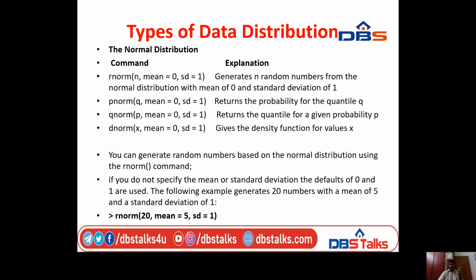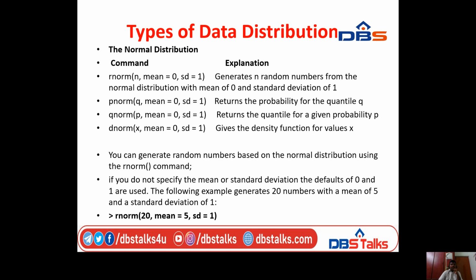A very important application of the distribution is that it can generate random numbers. Random numbers play a key role in generating indexes, keys, or different types of numbering, etc. Now here comes pnorm. Here q, with mean equal to 0, returns the probability for the quantile q. Here we are returning some probabilities as well as generating the random numbers. These two things are performed by using the normal distribution.